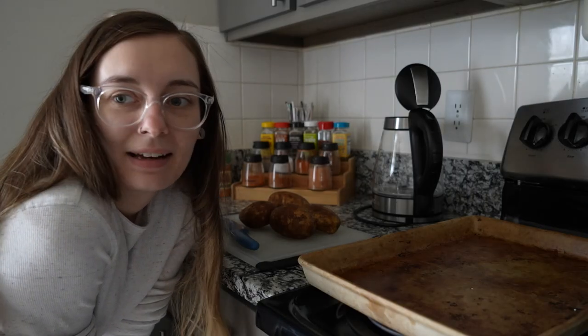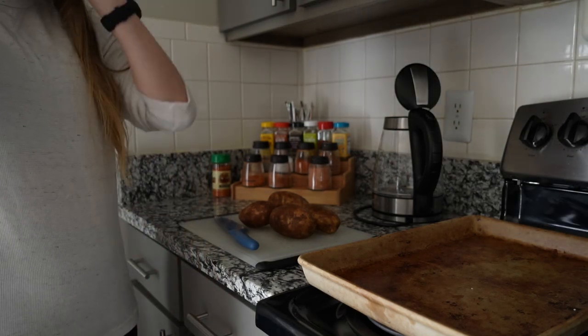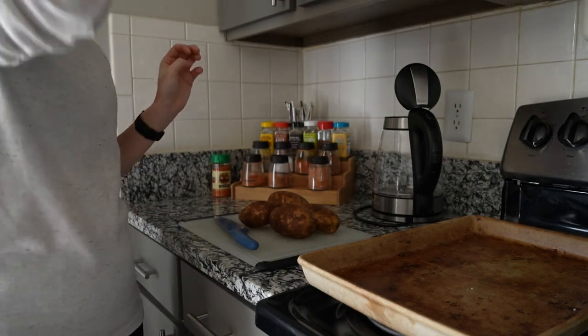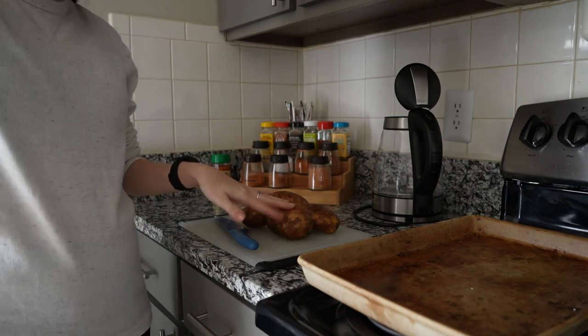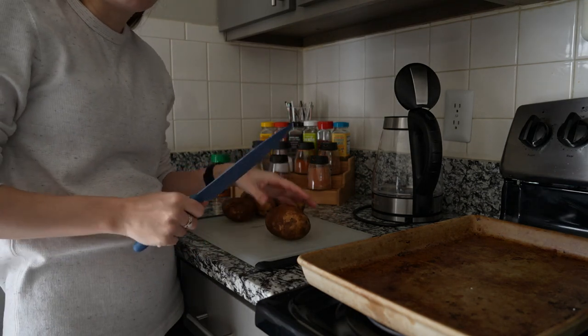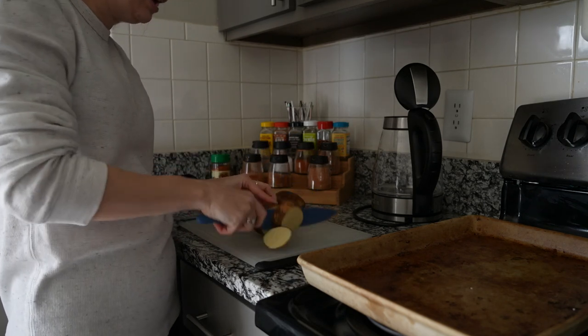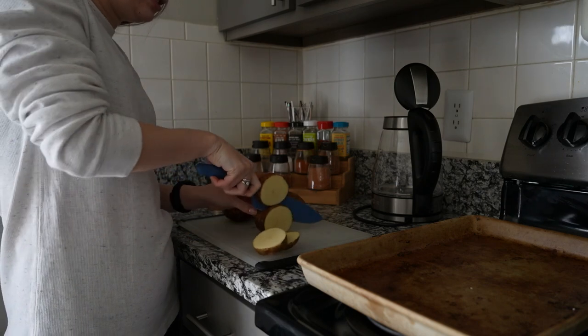So I'm gonna make a coffee and then I think I want bacon, little potatoes, and scrambled eggs. The boyfriend has ditched me and now I am making my food. I'm gonna make these little potatoes, and then bacon and eggs like I said, but I got to cut these up and get them in the oven because they take like 40 minutes. But I really do want them, so I'm gonna try to cut them small.